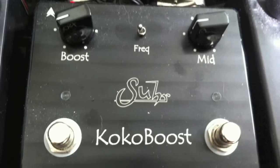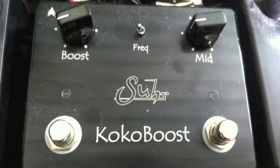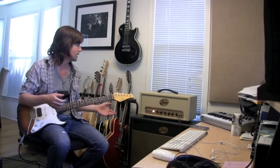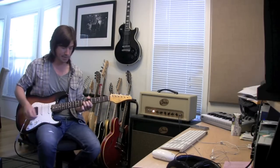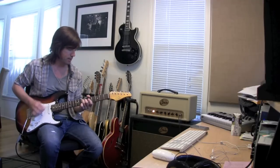All right, I got my Suhr Cocoa Boost hooked up, and I want to show you what it sounds like through the Badger 35, because I'm sure John probably voiced the Cocoa Boost through the Badgers or something, because it sounds like, literally, like it just melds with the amp. Like it's almost like a second channel or something. I got the amp set up kind of clean right now. It's on 3 on the gain. So with single coils, it sounds like this.